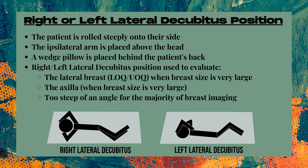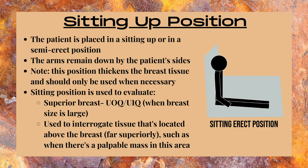In this position, the patient is rolled steeply onto their side, either the right or the left side, and the ipsilateral arm is placed above the head, and the wedge pillow is placed behind the patient's back. The next patient position used in breast ultrasound is a sitting up position, and the patient can either be sitting fully erect or in a semi-erect sitting up position. For this position, the arms remain down by the patient's side.